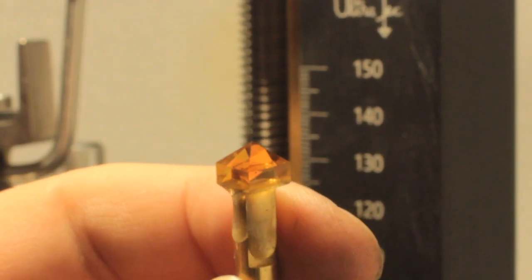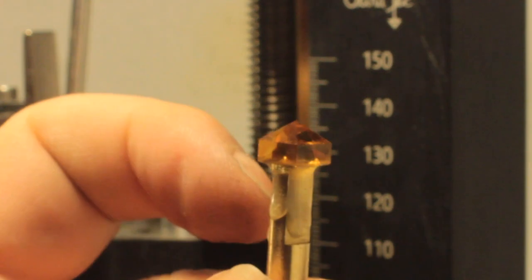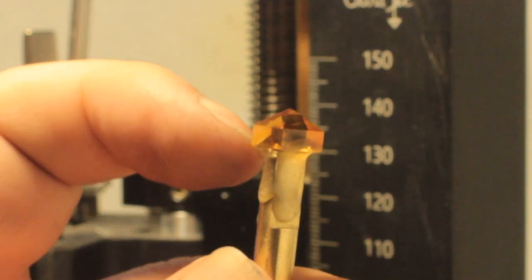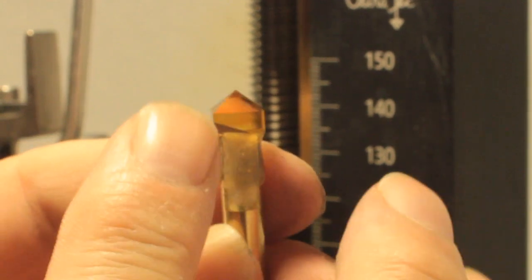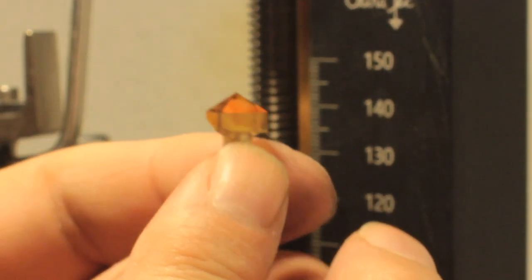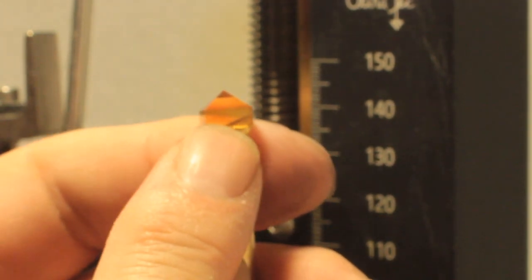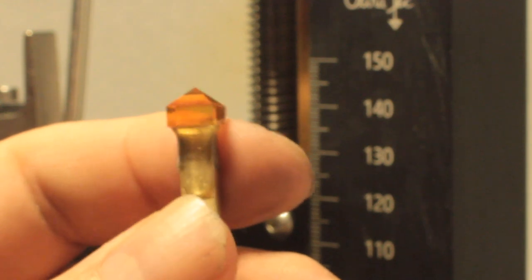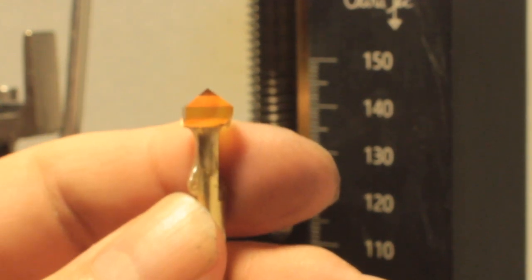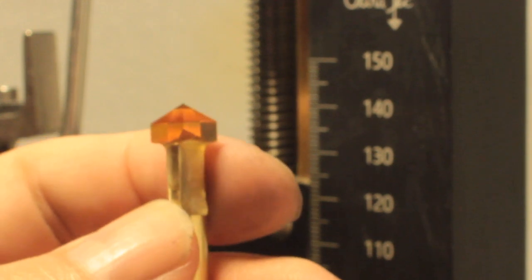Okay, I've polished our citrine, the pavilion, and I'm going to transfer it now to the transfer dop so we can cut the upper half of the crown of the stone. And just a reminder on the girdle, there's a large percentage of facetors, 30 to 50%, that do not facet the girdle. They don't spend the time to do that. They're not wrong. I'm not telling you there's only one way to do things. There's not. Just pointing out that the way I do it is not the only way.